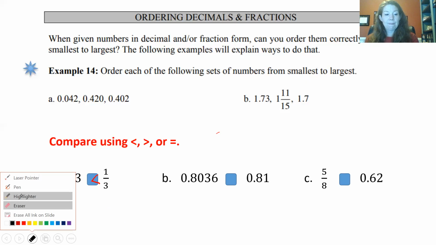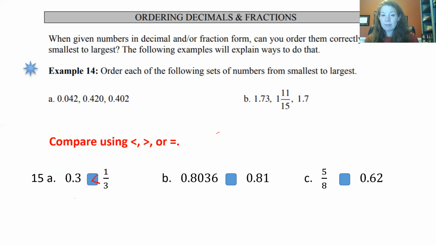So we could divide 1 by 3. And 1 divided by 3 is 0.333, and it goes on and on and on. So if we wanted to compare, line up our decimals, well, the only numbers we could add to the top one, or the one on the left, are zeros. So when we compare the ones place, we see they're even. Compare the tenths place, they're the same. So then the hundredths place is going to tell us that 0.3 is less than 1/3. Okay, so it's like comparing 30 cents to 33 cents. All right, moving on. Letter B.